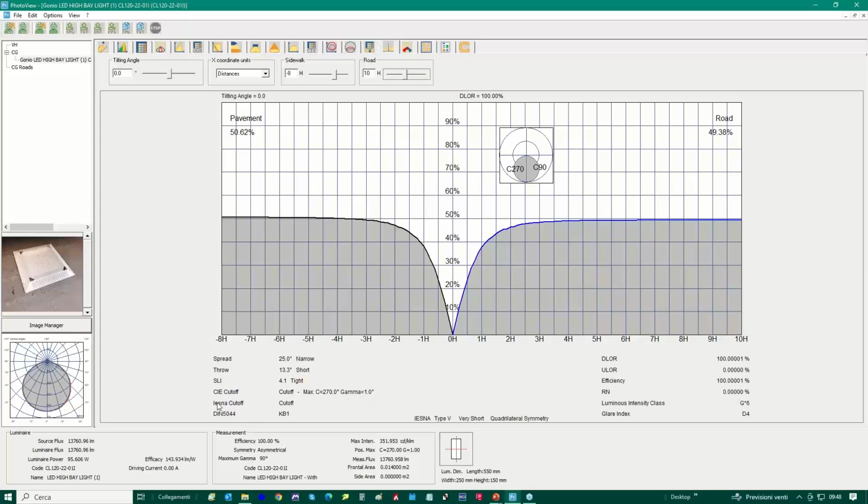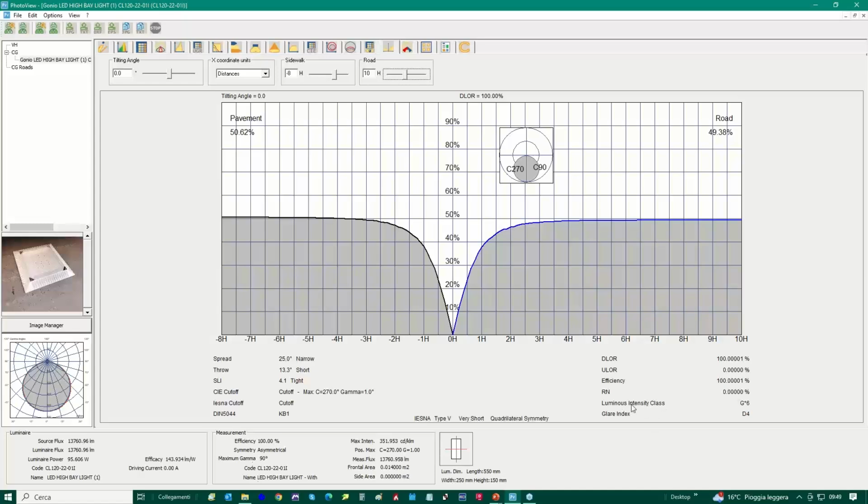In this case, the IESNA cutoff, the DIN class. Again, over here, the DLOR, the downward light output ratio, the upward light output ratio, the efficiency, again the light pollution, so the percentage of the flux going upward.